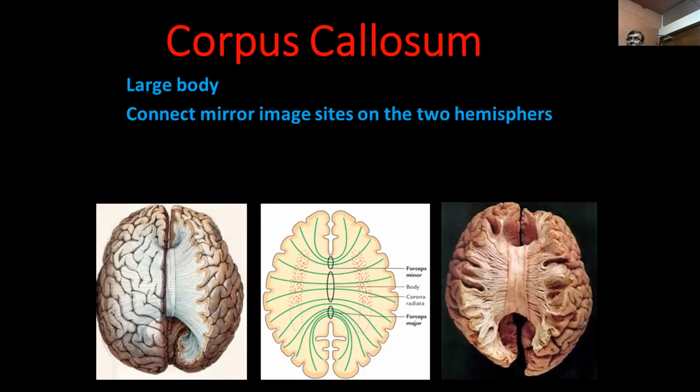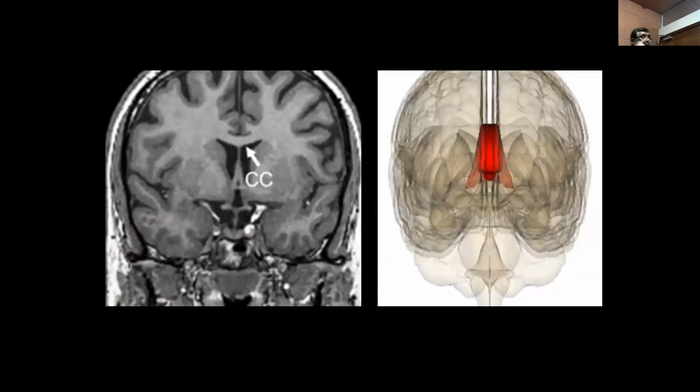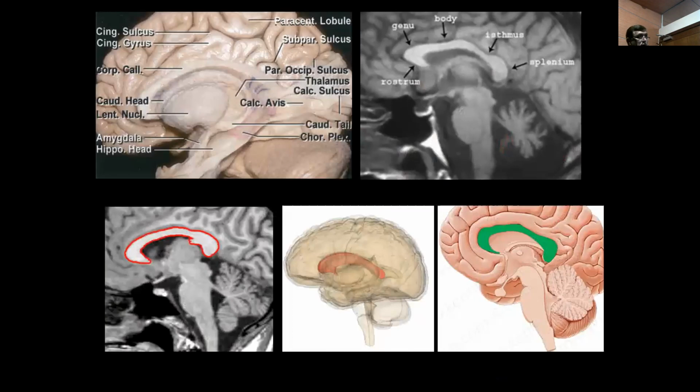And that's why when I talk, my hands move, because there is an association between the right and left. If I don't have this, then my right hand would move and the other one does not know what's going on. So this is the corpus callosum connecting left and right, like that. So this is the corpus callosum.